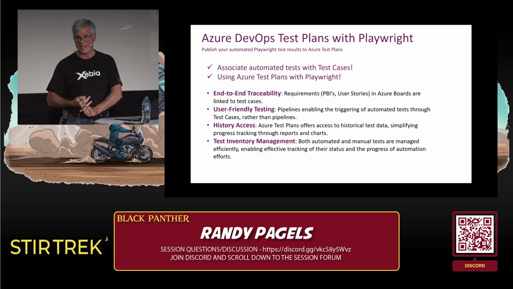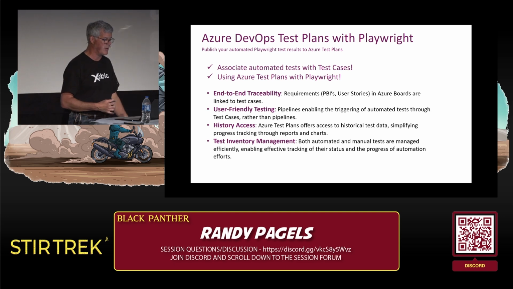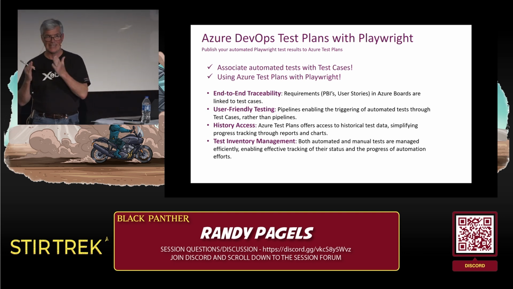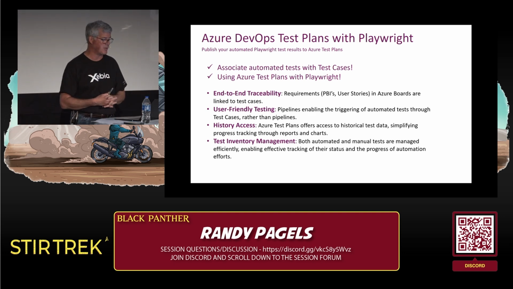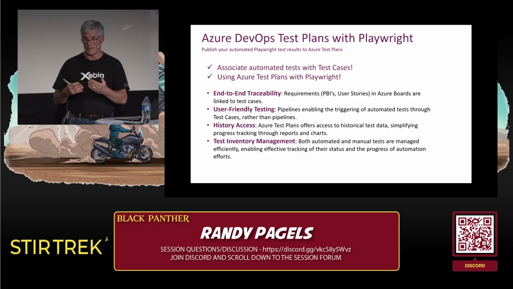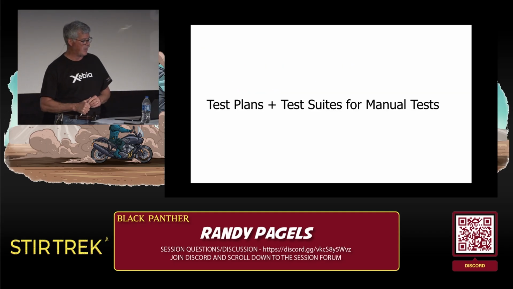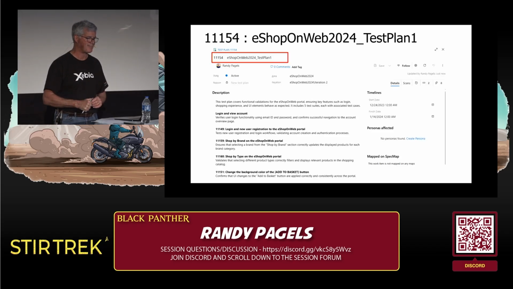With that, you get that end-to-end traceability. Did it fail? What does the screenshot look like? The video recordings, of course. It actually updates the test run inside of Azure DevOps as well for me. And I can look at the history of the test run and execution. I can see, overarching, which test is more likely to fail or how often it is failing, things like that. And the way that works, again, let's look at test plans and test suites first.